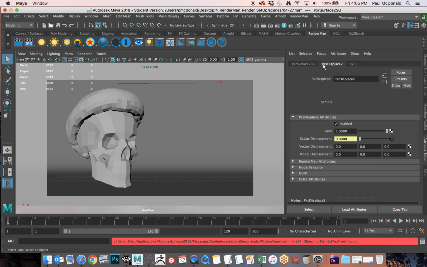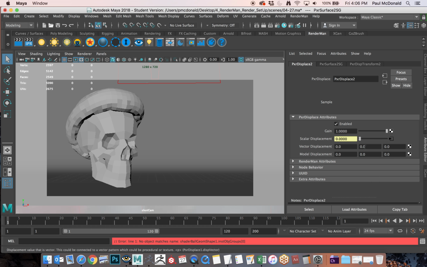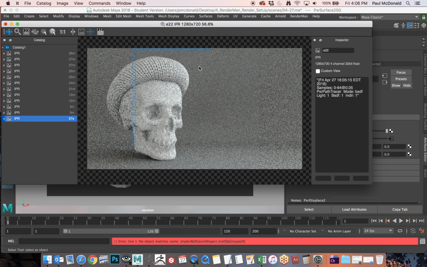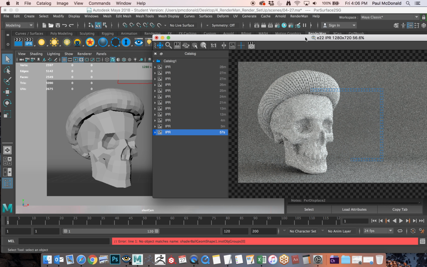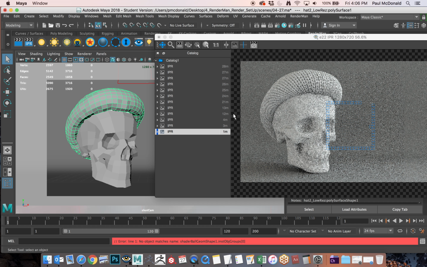Displace. Now, you can try playing with this gain a little bit if it feels like it's too strong, all right? But for the most part, when you drop it in there, it should be just fine. And this guy is looking pretty good. We're getting a lot of displacement. Now remember, look at the difference here. This is what you see in the render view with the displacement map that we made in ZBrush and brought over. It looks like it's got millions of polygons.